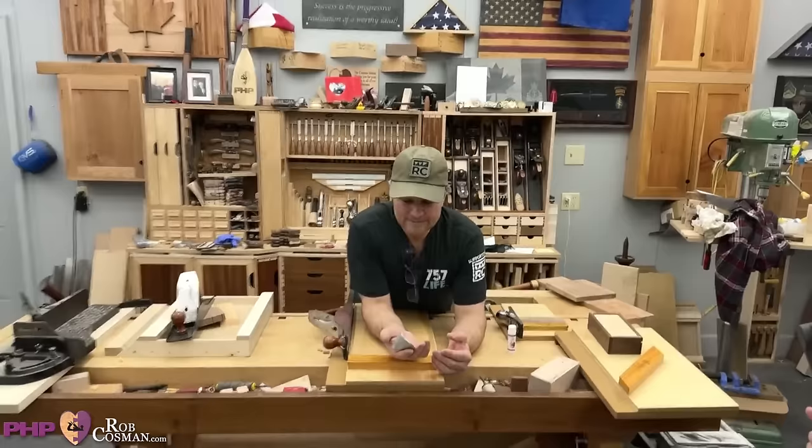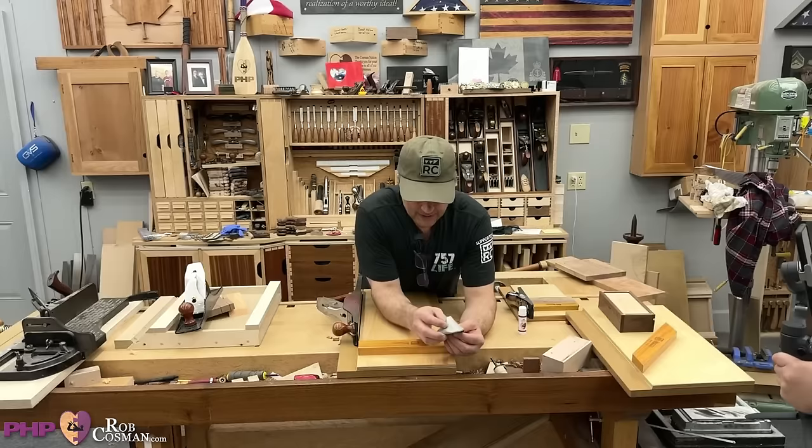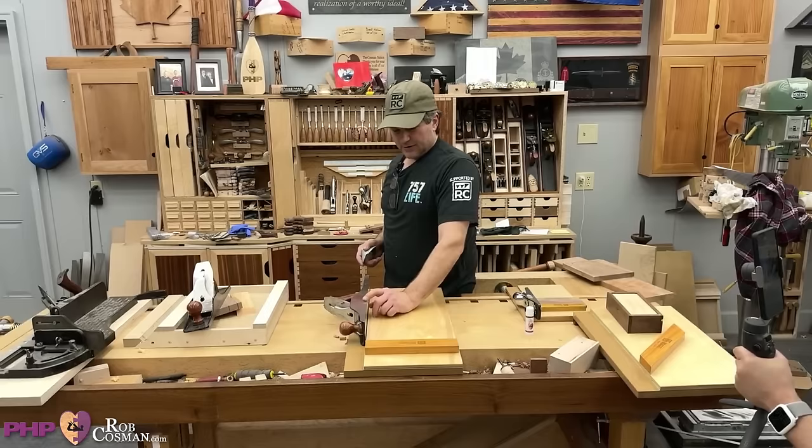Yeah. So this is out of cast aluminum. Chris was involved. Chris, our engineer friend, who's usually here. And we call it the grip. It involves drilling a little hole in the end of your plane, on the edge of your plane. The hole is 1/4 inch in diameter, about 3/16 inch deep.